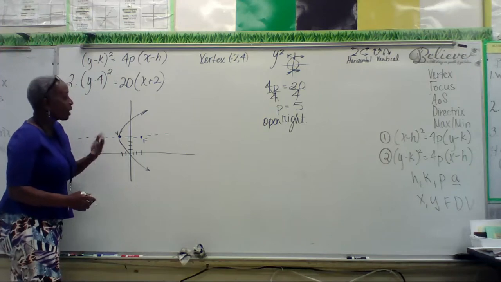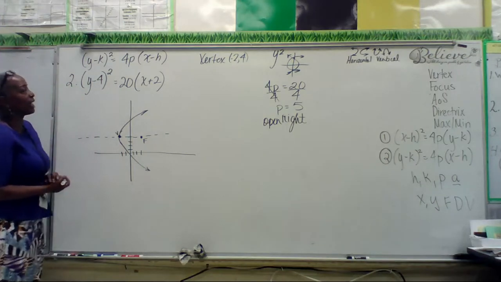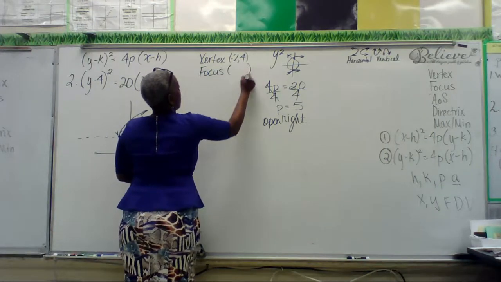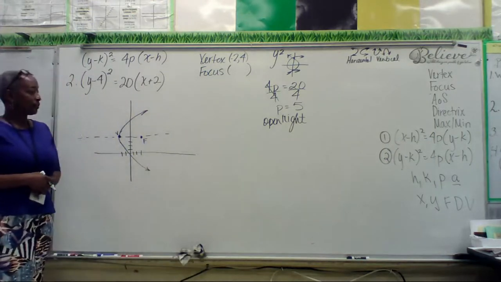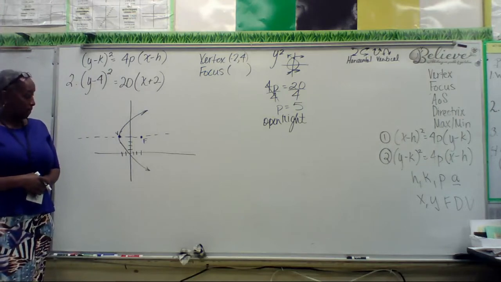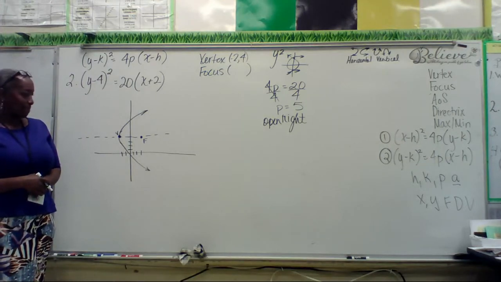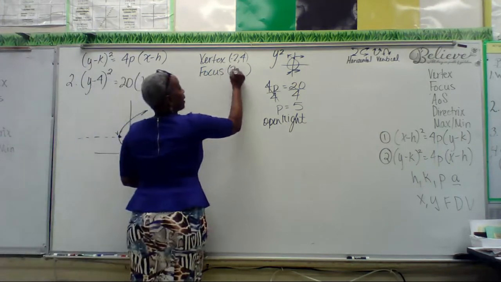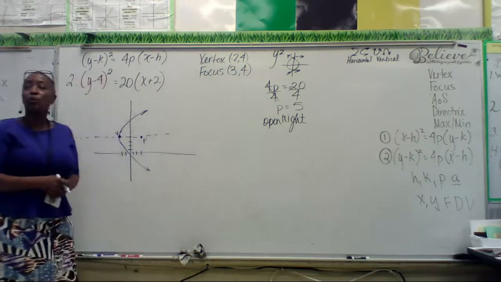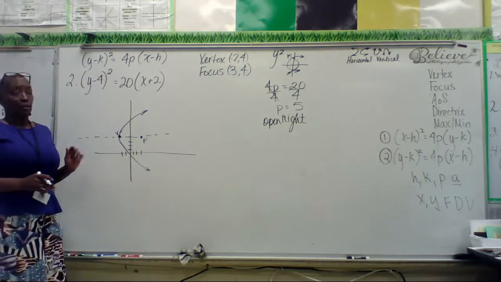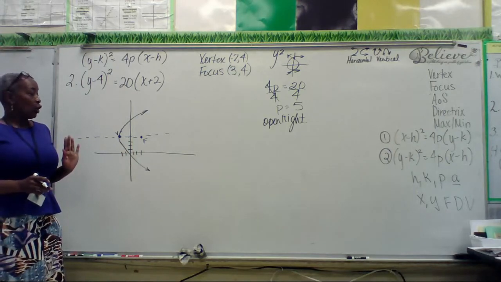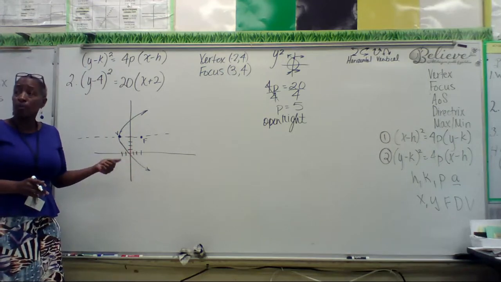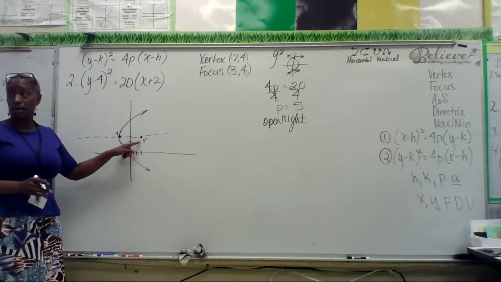So what are the coordinates of our focus? So we didn't get that in the last problem. What are the coordinates of our focus? I need 5 and 4. No. 3 and 4. 3, 4. Do you see that? Now, you went over 5. Count with those. We just count on this side. But whichever side, you count the 5 units so you can mark the point for the focus.